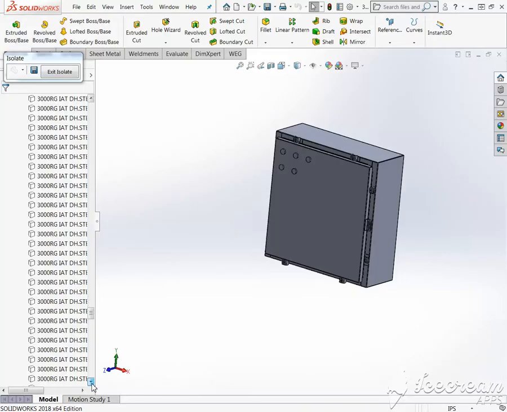So let's hope it comes pretty soon. Okay, so I'm seeing all the parts that are associated with this control panel. So I'm gonna select, hold down control, keep tapping on all the parts that are associated with this control panel.